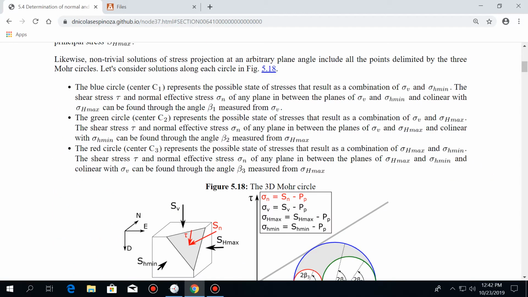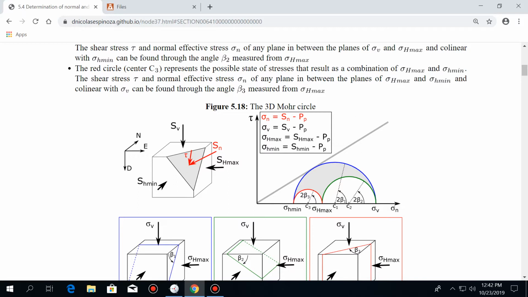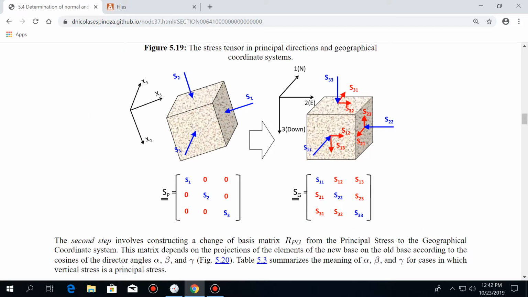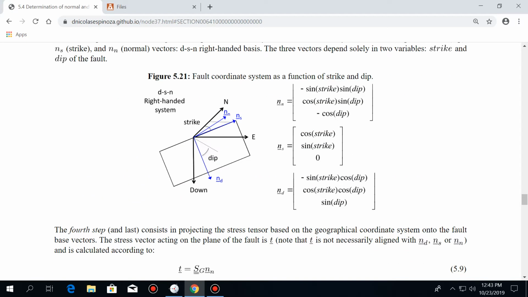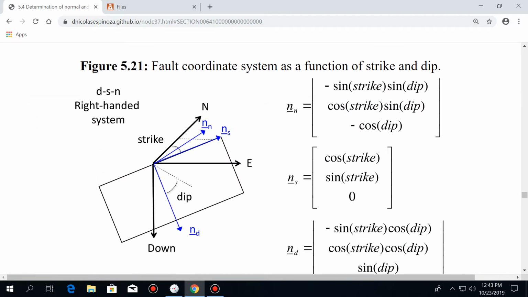And basically, if you want to get stresses for oblique planes in these faults that are not aligned with any of the principal stresses, which, by the way, would be the most common case in reality. The ones along the circles, that's not going to be very common. It's going to be actually quite unlikely. They could be close, but they're not going to be quite there. Most of them are going to be oblique faults. In order to solve that, what you have to do is to use the stress tensor and to change the coordinate system to project that stress tensor that we have right here on the plane of the fault. Each fault is going to have its own coordinate system, in this case made of these three vectors. The first element is going to be the dip.